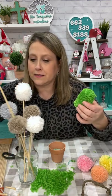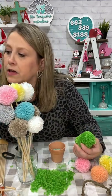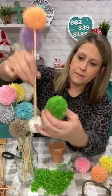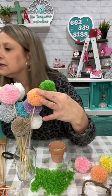You love the neutral? I do too. Look at this. Let's put them all in there. See, the more you have, the better it's going to look to me. Uh-oh, where'd they all go? Where'd they go? Is that all of them? We just put them all in there. Did I have a green one? I didn't do a green one. Ugh. Y'all.